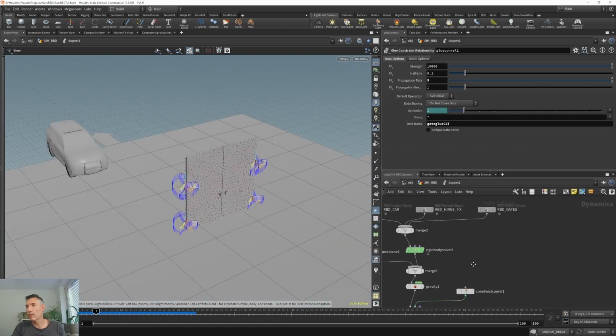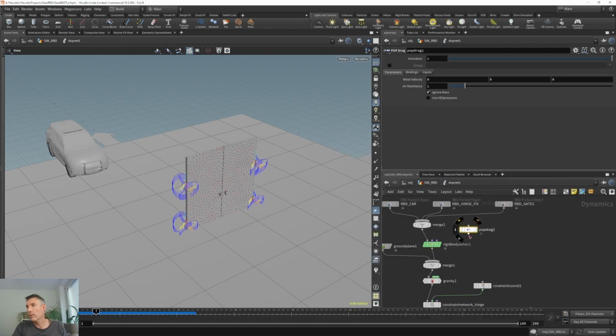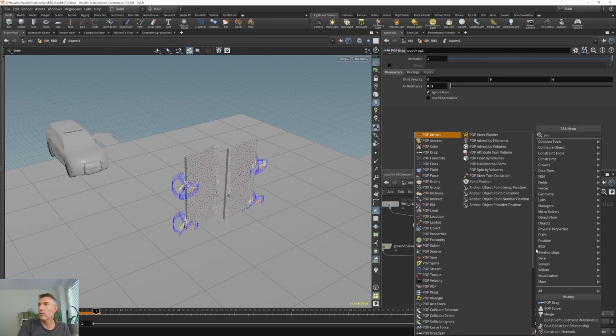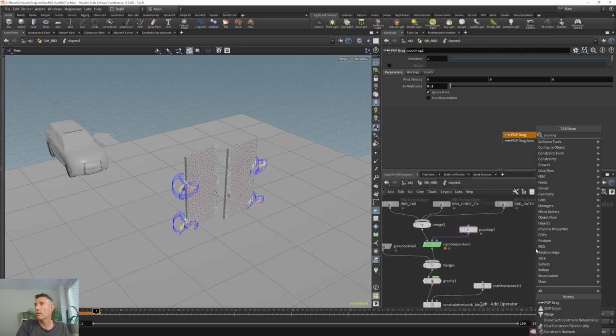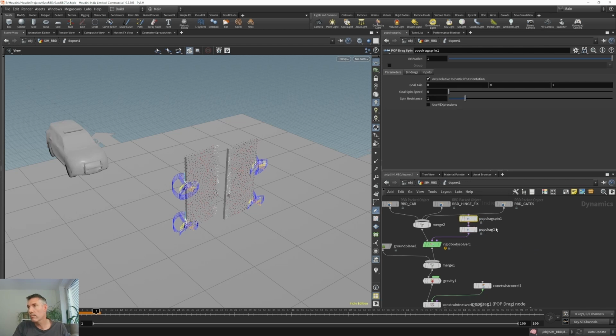Just put a drag node, pop drag. Pop spin just to slow down the rotation and the flying around.